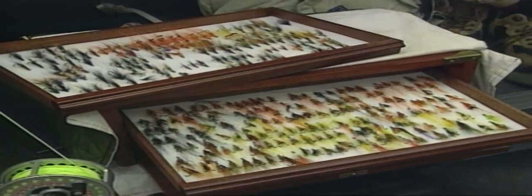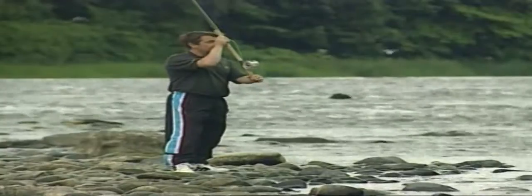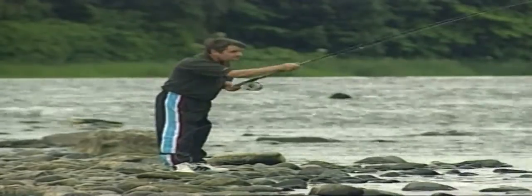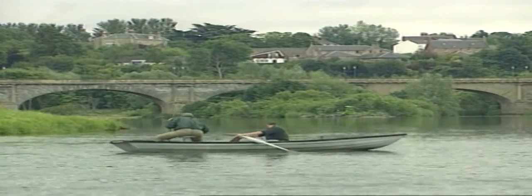After an early morning start and no success, everyone returned to the hut. Beattie went back to the pool in the afternoon and failed to return by 6 p.m. They discovered him at the hotel with a great big smile, standing with a 43-pounder, a 28 and a 29, and to this day he still says he lost a bigger fish. The Tweed is the sort of river which anglers dream about.